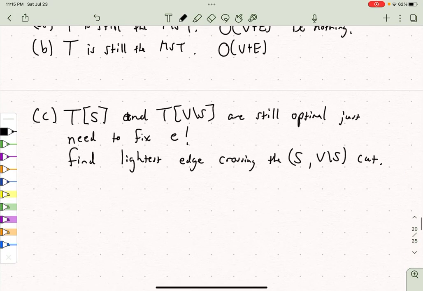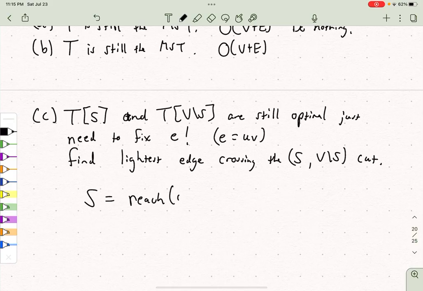So really what this is, S is going to be the set of nodes, the reachability set of U. So remember E equals UV. This is just the reachability set of U in the tree T minus E.